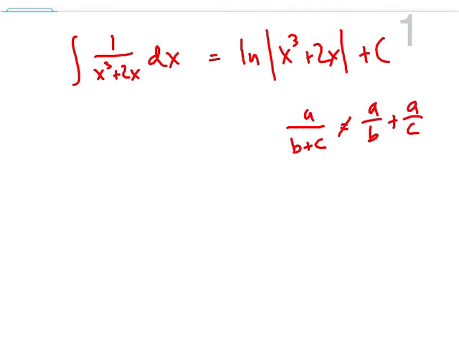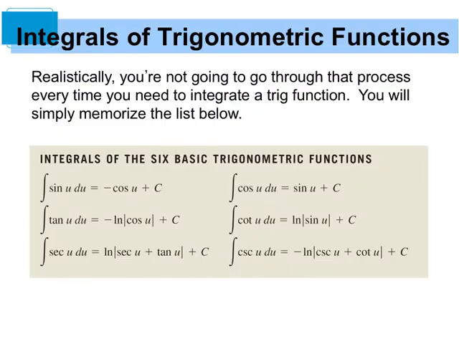Should we maybe write the denominator as x times in parentheses x squared plus 2? Still doesn't work. You can't solve that problem. So don't try. It'll make you sad. My point being, you're gonna see the integral of 1 over anything, and you're gonna think, well, that's just the natural log of the absolute value of that anything. And it doesn't work that way. Unless it's just plain old 1 over x or 1 over u, it has to be done as a u du problem. And in fact, the goal of the u du problems is to reduce it to something like 1 over x or 1 over u. Okay?